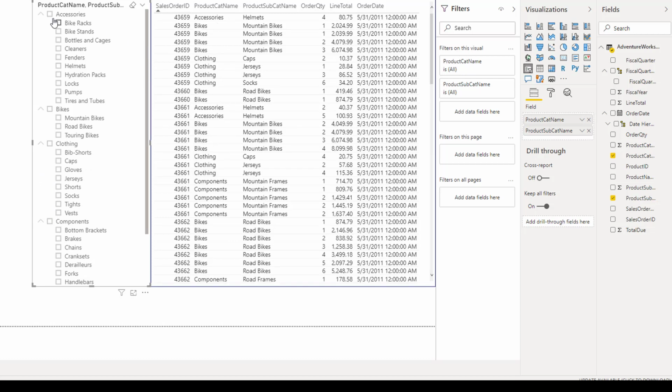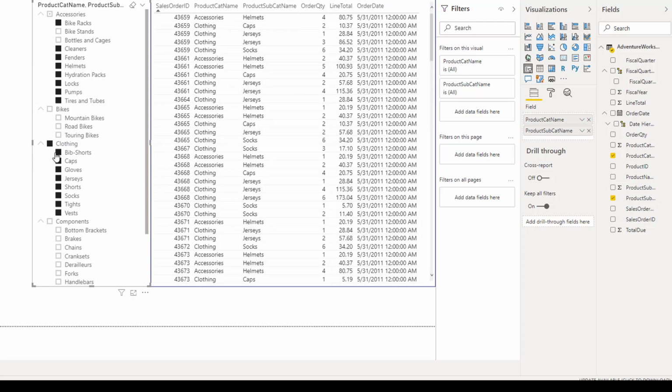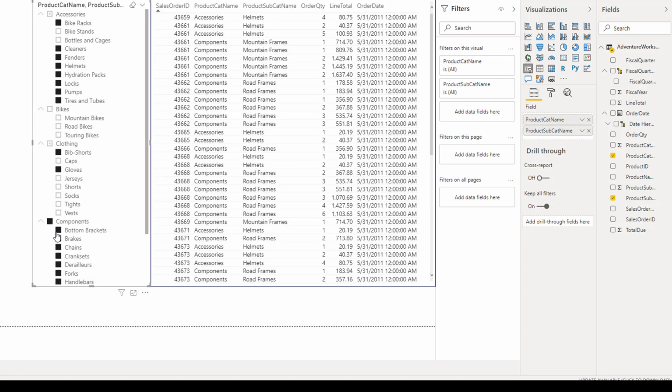So here, let's pick accessories, and then within your group, you can select or unselect items. Then if you want to add another group, say clothing, you hit Control and then select clothing, and then you can again select or unselect what you want from clothing. And again, if we want something from components, we hit Control, and then we can select and unselect from there.